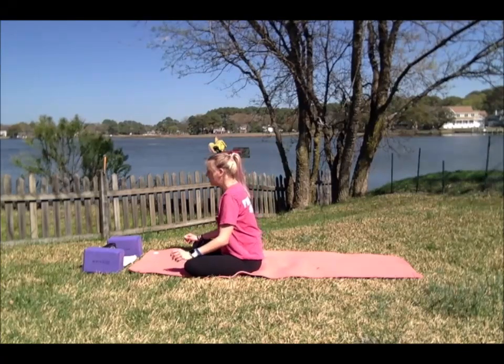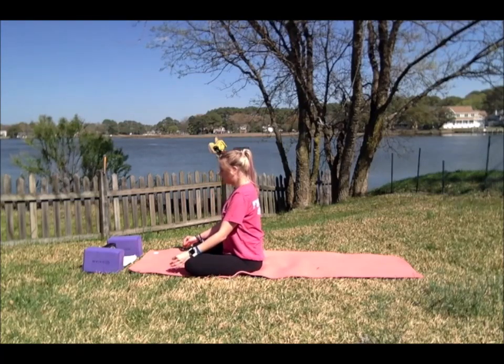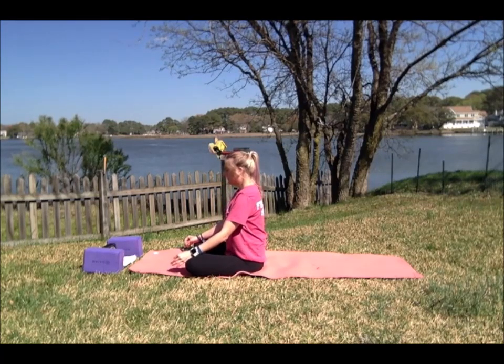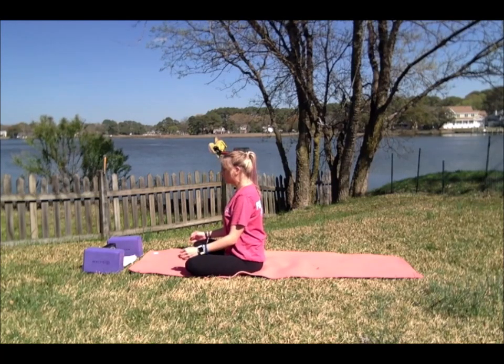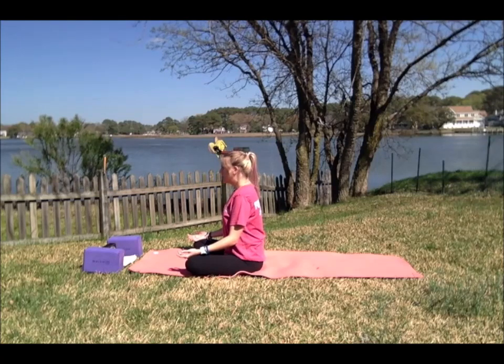Find an easy seat. Press your sit bones down into the earth. Lengthen the spine. Draw the shoulder blades onto the back. Bring those hands either palms down or palms up, whatever is more comfortable for you. When you feel ready, close your eyes.